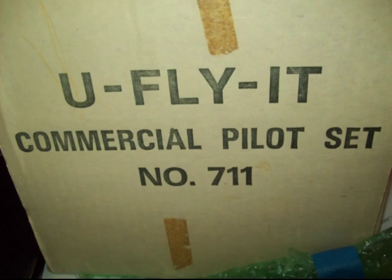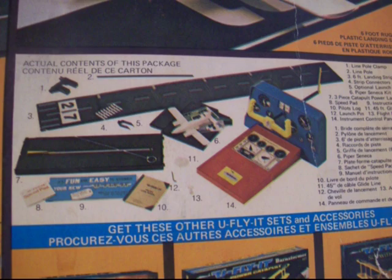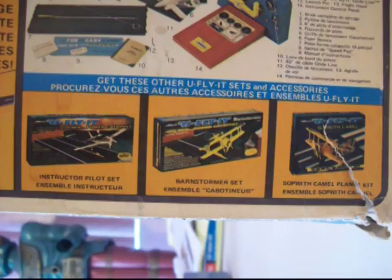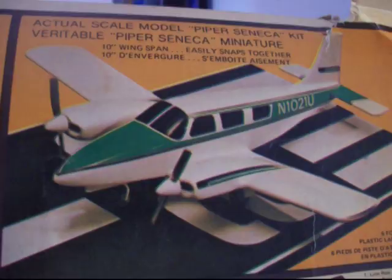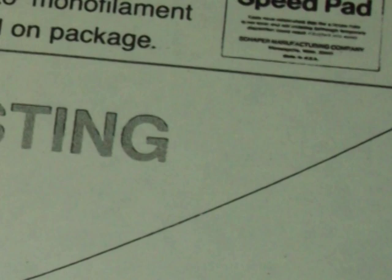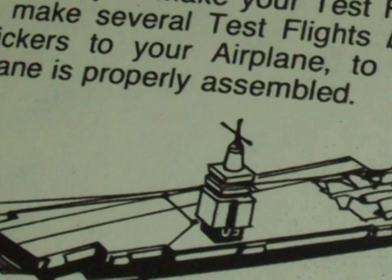Now, I bought my first You Fly It set off eBay about 10 years ago. I bought the commercial pilot set, which has the Piper Seneca twin-engined airplane and a very nice control console and a launcher. And really, I was struck by how complete and comprehensive the set was, how detailed it was. It has a great console, control panel, and really just a really nice set. The idea with all of the sets is that you have a control stick that pulls on a line and manipulates a line where a plane cascades down and you land it either on a stretch of runway or an aircraft carrier.